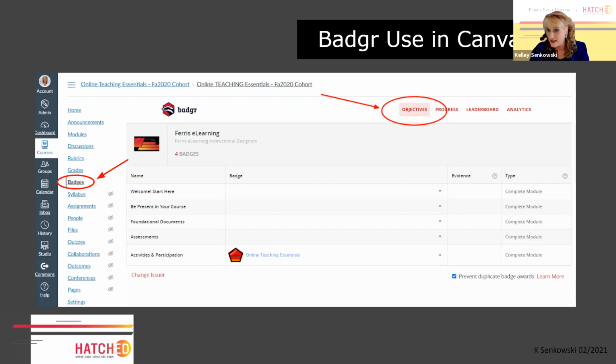Now you can choose evidence. If it's an assignment or a project, then you might want to put in whatever evidence you want. For me, I just said I want them to complete each module. For this one, when I piloted it, they just need to finish this course, each module, and then they get the badge. But you can set this to be however you want. So it's a customizable piece again. And then you just tell it what you want to do. Do you want them to read and review that one? Do you want them to complete it? So you select it.